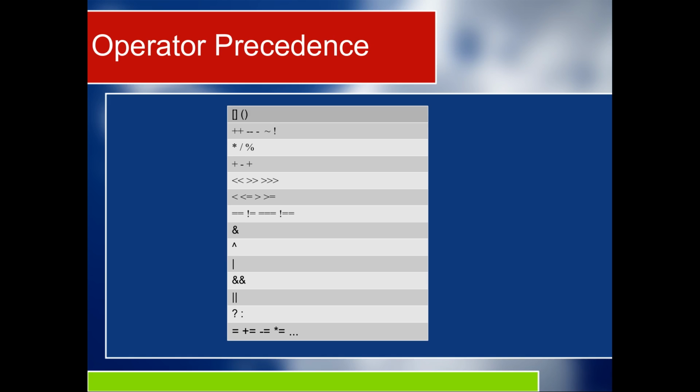Now, normally at this point, I would have a summary slide. But we covered a lot of ground in these two videos. So I think that for now we'll just put a really quick summary to say that without operators, you can't do anything in programming at all. This is the basis of forming any expression you have. And I think that's enough said on that for now.